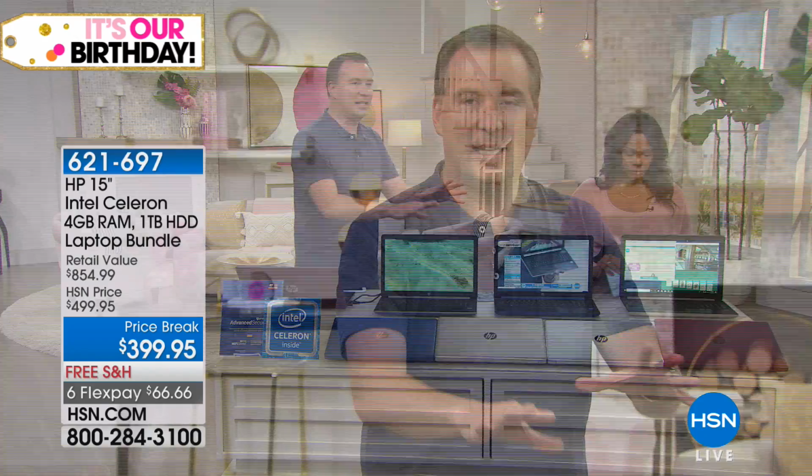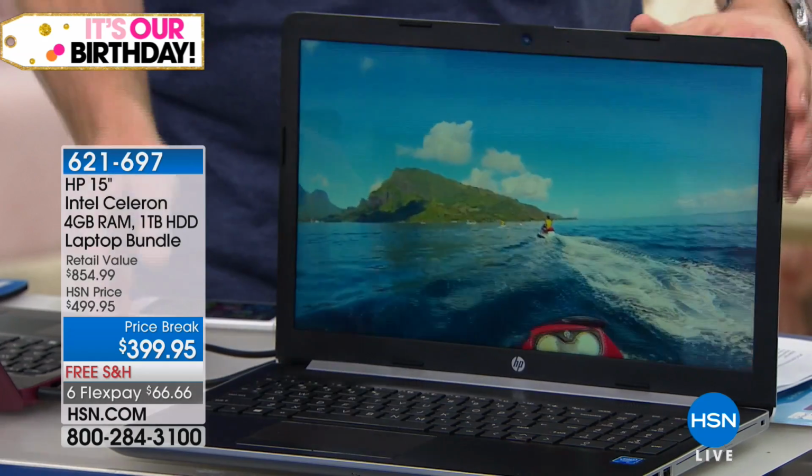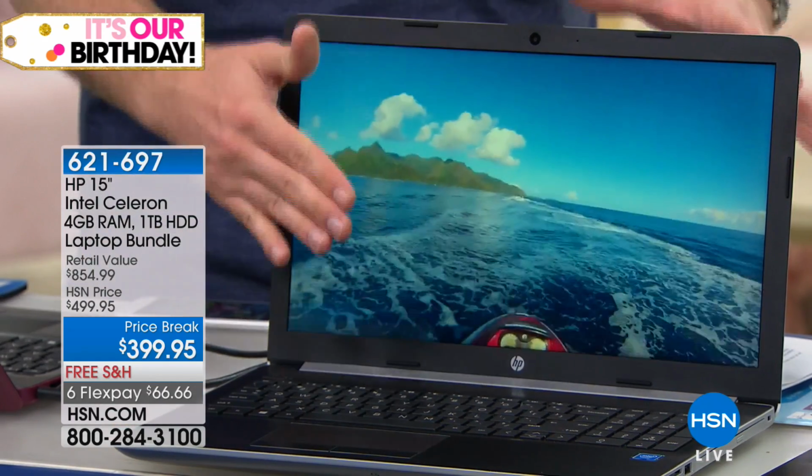You know, when you're online, a lot of us complain how slow the internet is. We've even upgraded the wireless card on your HPs. This is the fastest wireless we've offered, the wireless AC. So when you see the three computers that are in front of us, I did this on purpose. I set them up to show you really like live content. Here, I'm actually playing a video straight from YouTube. This is a friend of mine, his vacation, streaming perfectly, no delay, no hourglass, that's perfect.